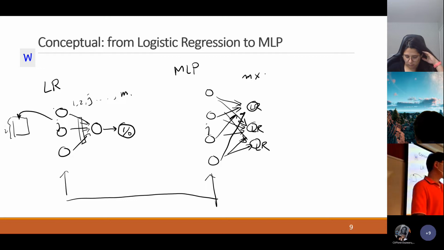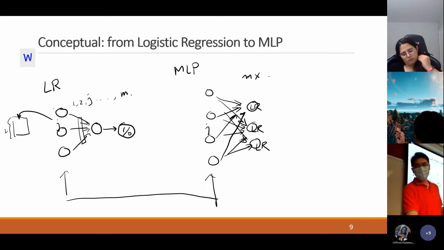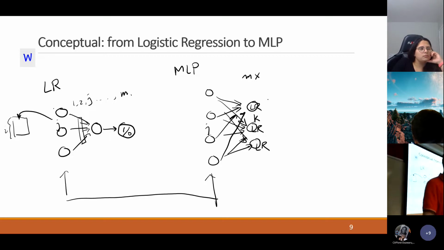That's the amount of complexity being expanded. We typically call this the hidden layer. Instead of j, I use k, and k goes all the way up to some notation.